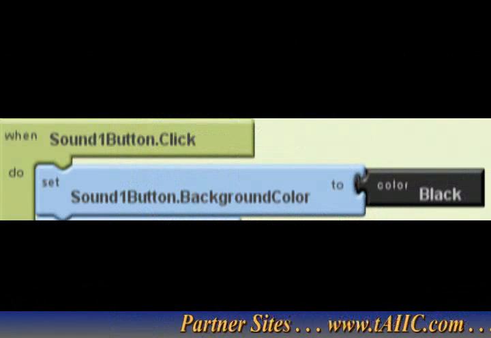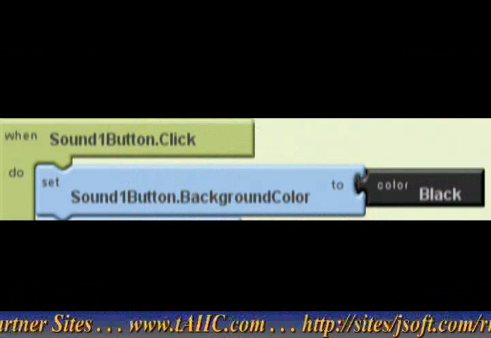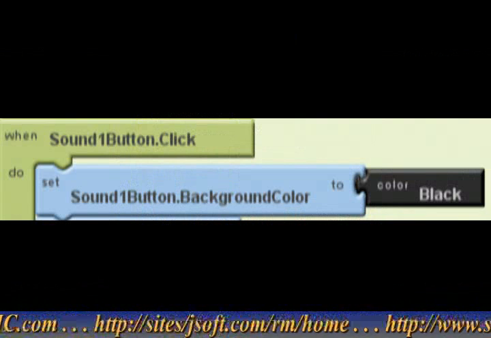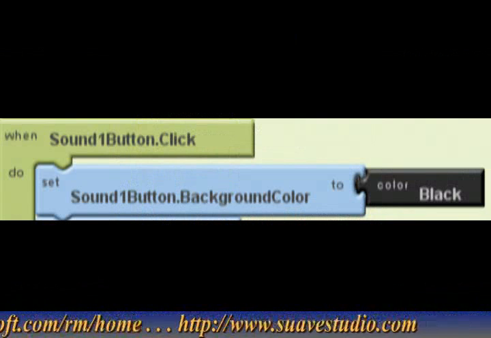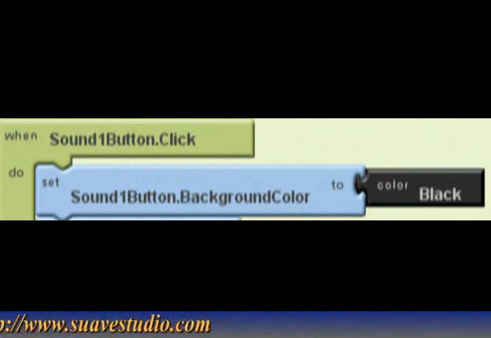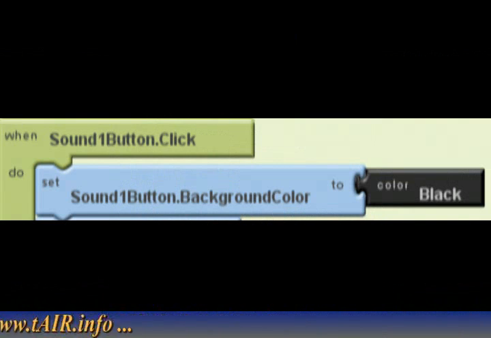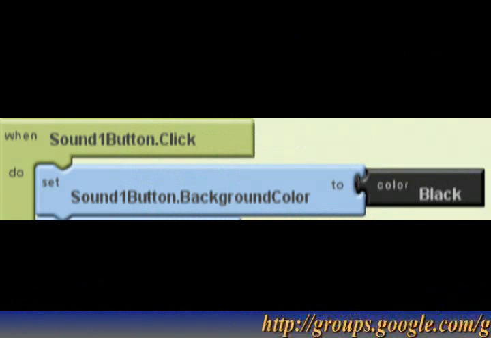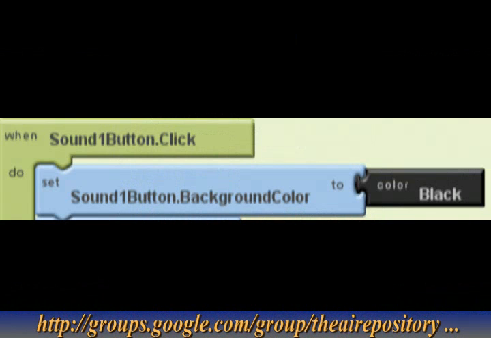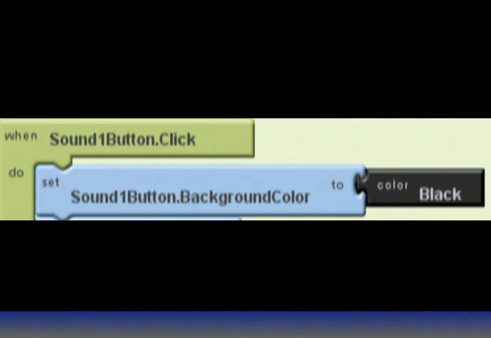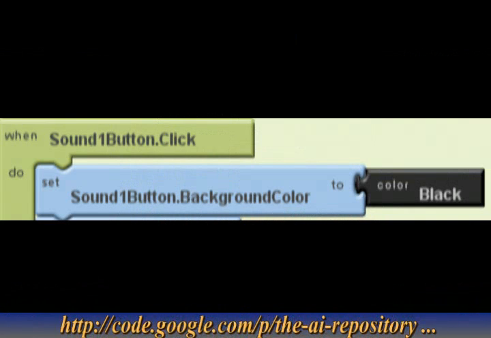Step 9 for this how-to is optional, and it's just included for visual presentation only. It's how to create the button blink effect for the buttons. If you want to add this effect to your project, it's pretty simple. All you'll need to do is add set the button background color to each set button click, and you'll want to set that background color to black.